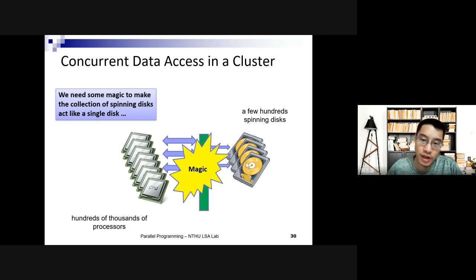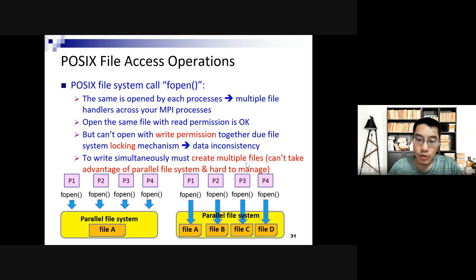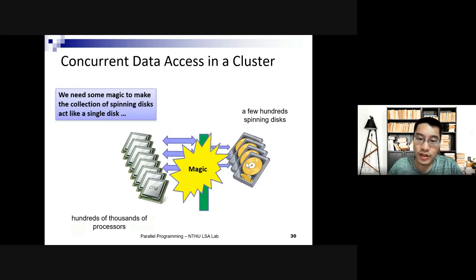So how can we achieve better data access time or higher data access bandwidth? As we mentioned when we introduced the architecture and technology of supercomputers, we mentioned those parallel file systems. The storage system also gets parallelized, and it is built on top of multiple machines.